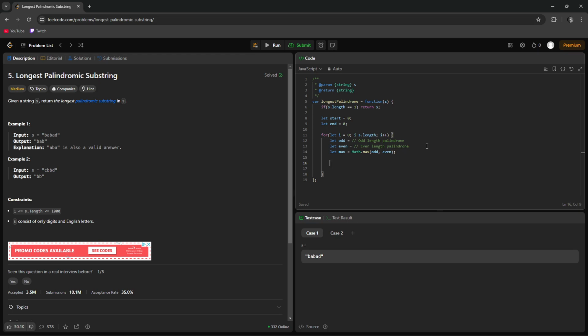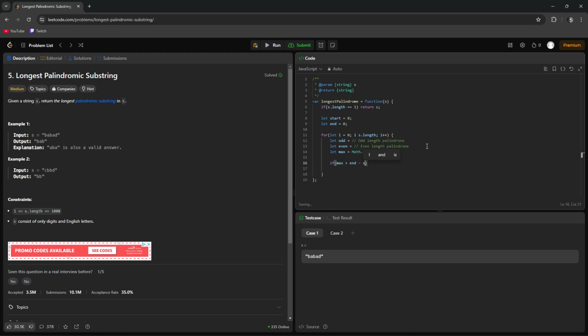And then max can't be greater than the end length.